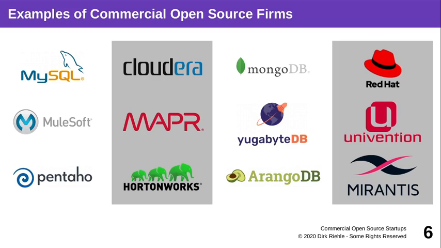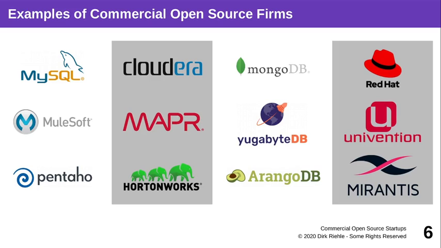The second column or pillar, Cloudera, MapR, and Hortonworks, they are, as we will learn, commercial open source firms focused on the same base software, here Hadoop. So we will call them later on multi-vendor commercial open source, because it's multiple vendors servicing and deriving products and revenues from one shared community open source software, here Hadoop. A third pillar is different products, different open source software, but same domain.